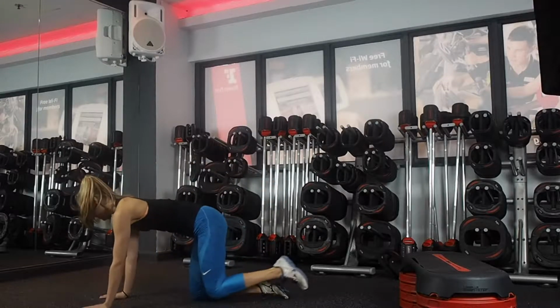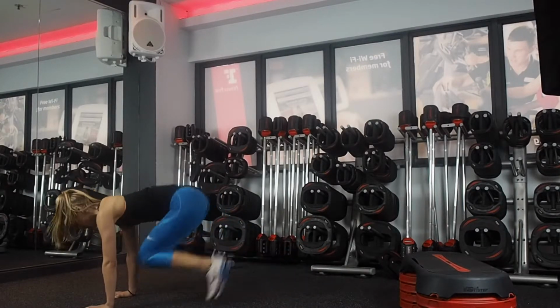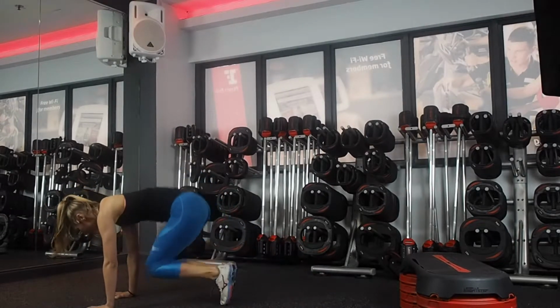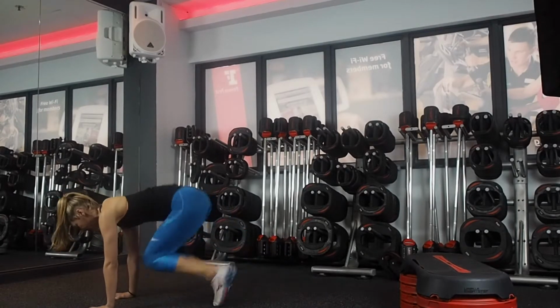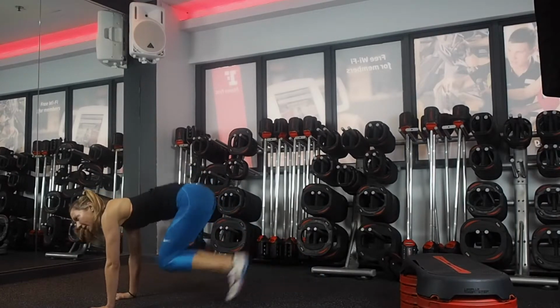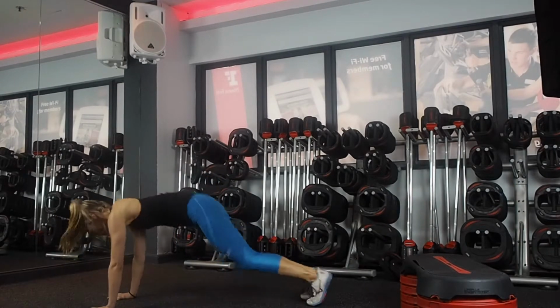Round. Ready, in, out. Using your press, use your fingers to grip the floor, press the floor away. In, out. Jumping all the way up to a strong plank, 20 seconds. Let's go. Knee there now.